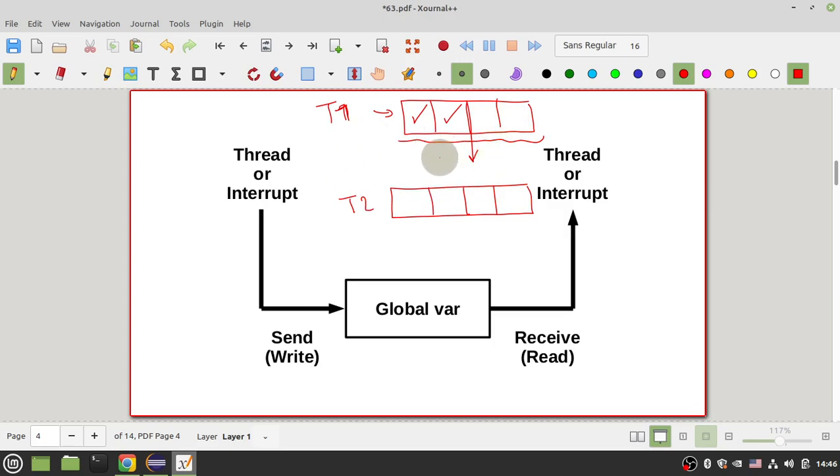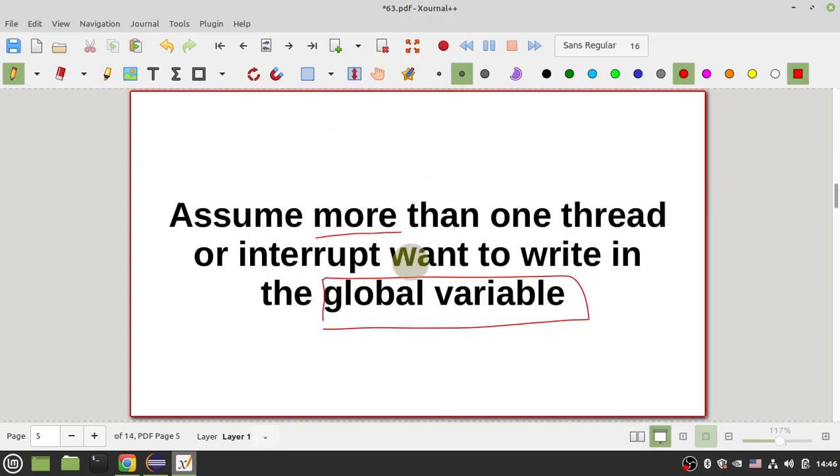You will have a conflict, because a global variable is a shared resource, and in a shared resource you may have conflicts.